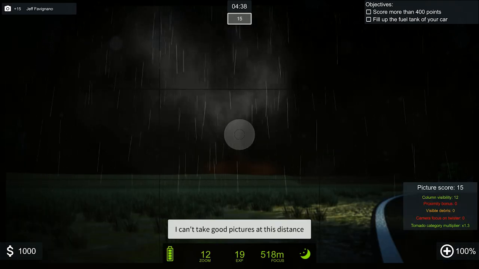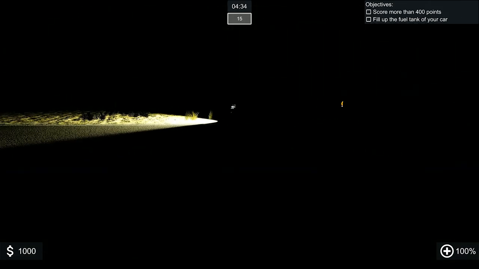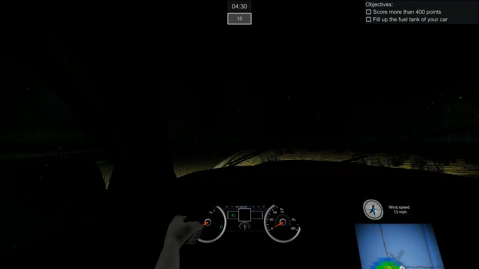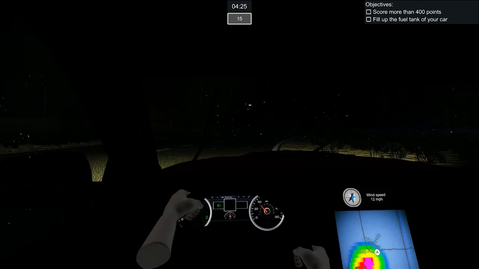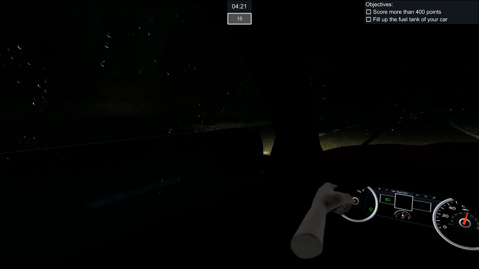Ooh, I can't take good pictures at this distance. I would disagree. I thought that looked cool. Are you nuts? All right. Oh, man, I can hear the roar of that a little bit. Could be just a rumble. Let's get this intersection so we have options to get out of here if we have to. Oh, man, it's close.